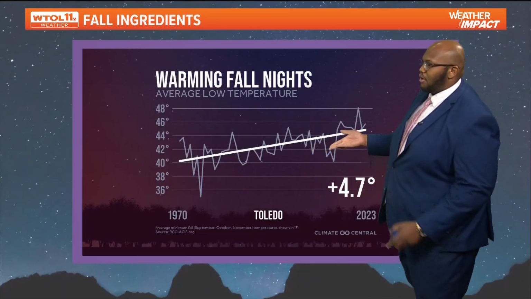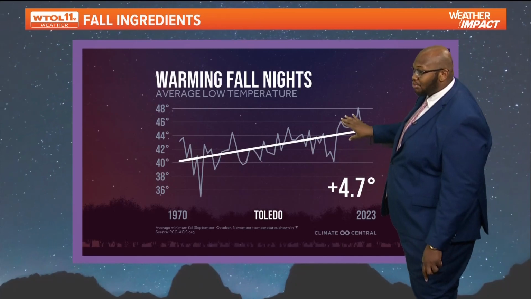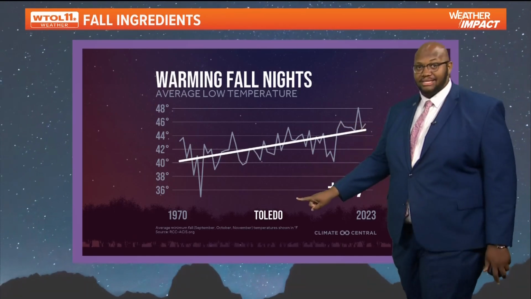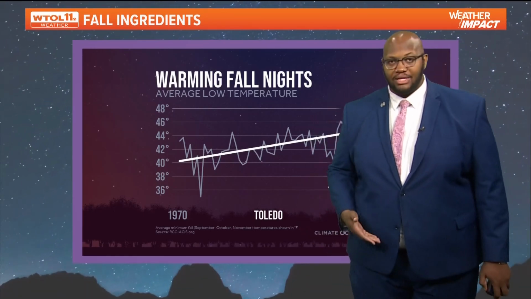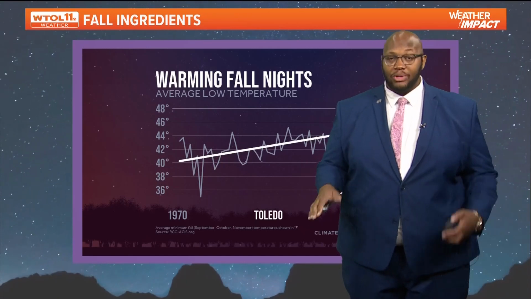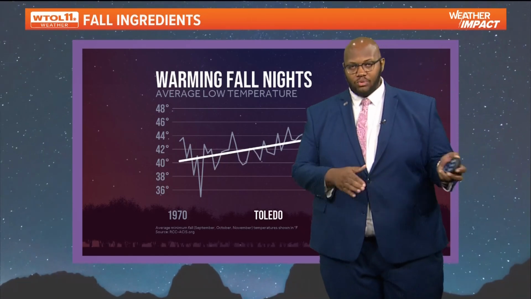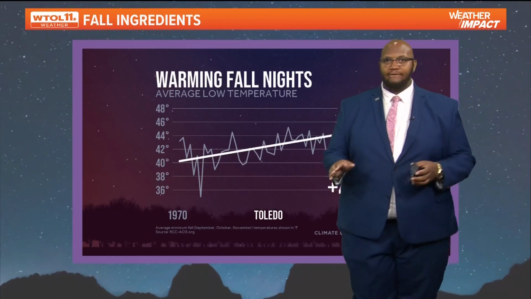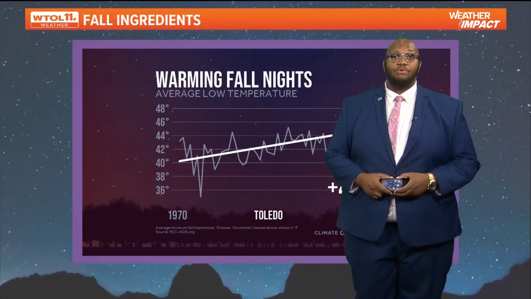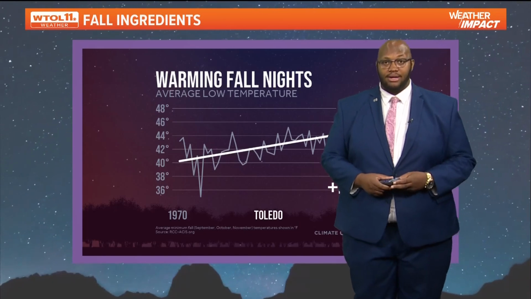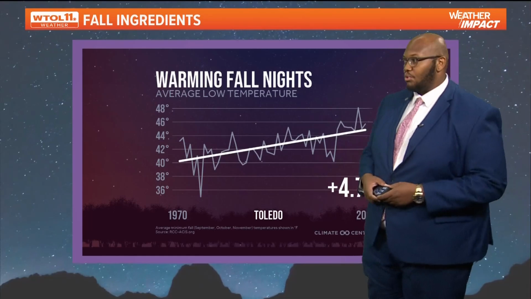We could break this down a little bit more when it comes to the climate. We're talking warmer fall nights. We've seen about a 4-degree increase throughout Toledo, where we've seen warmer conditions overnight, likely meaning fewer freezes, which will cause that average first frost to come a little later. And that's exactly what we have right now. Typically, we see the average first frost around October 4th. Well, this year, we saw it likely around October 15th or 16th.